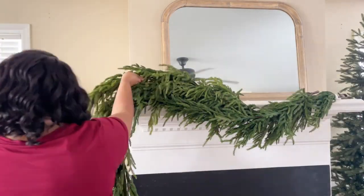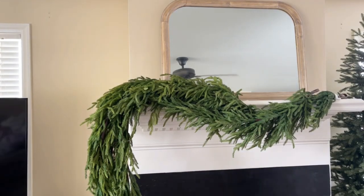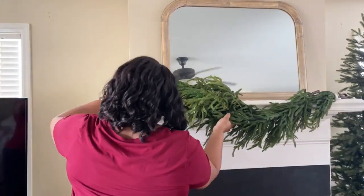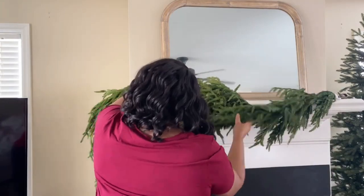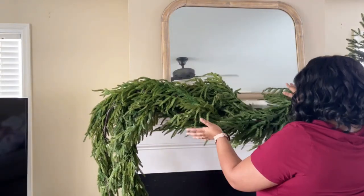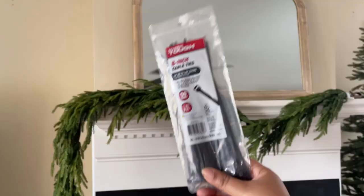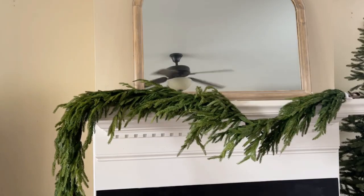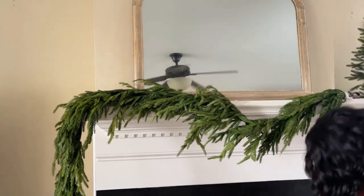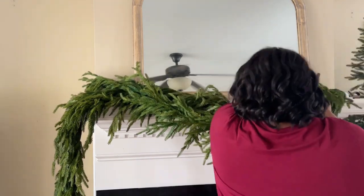It's very popular. But the garland look that I'm going for this year is asymmetrical. I wanted to swoop. I wanted to get really heavy on the side. I really wish I had a bigger mantle, but we're going to do the best that we can. And you're going to just see me go through this process. I definitely recommend using zip ties. You definitely need those when you're decorating for Christmas, but I'm going to do a lot less talking and a lot more showing.